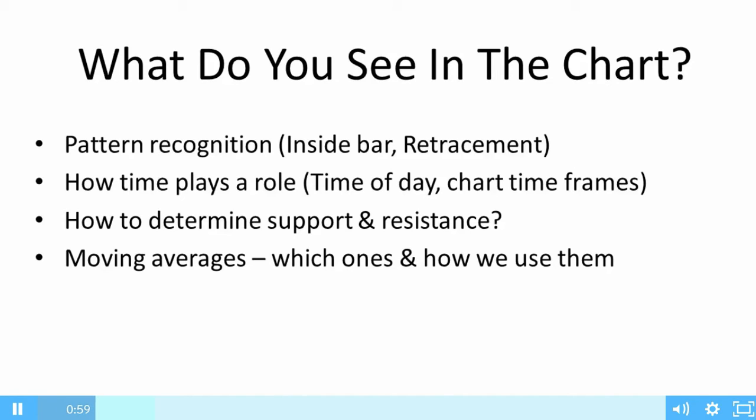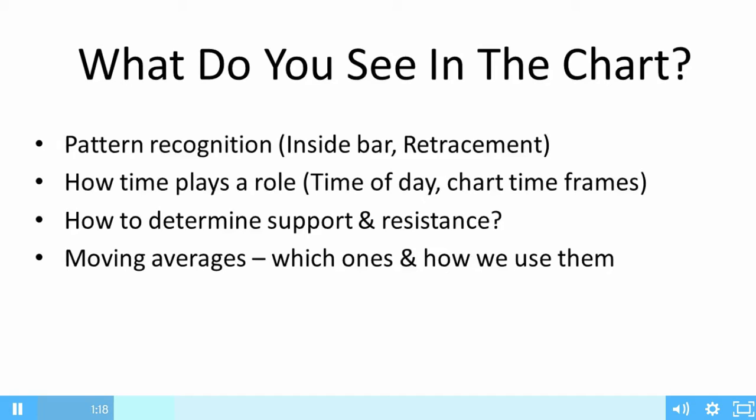When you add these prices together and then divide the total by the number of data points, it gives you the moving average. You don't need to be concerned with this because the moving averages are going to be drawn on the chart when we put them on the chart, and they act as a guideline for us, and we'll see that in a minute when we go back to the charts.